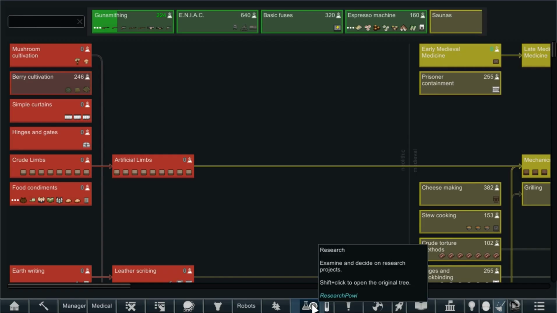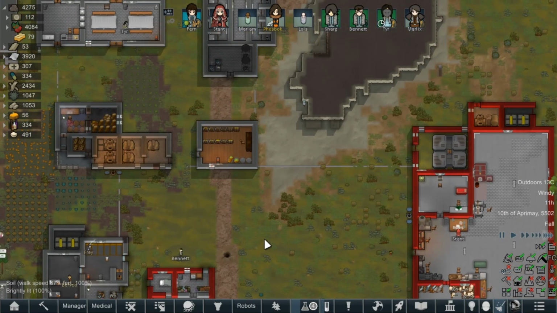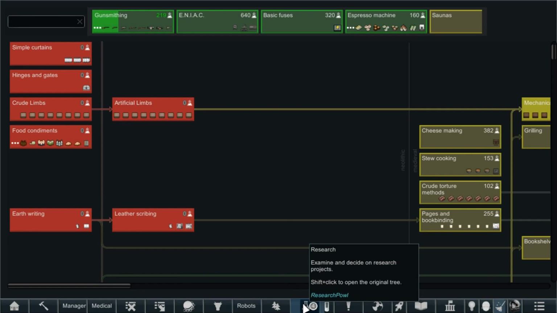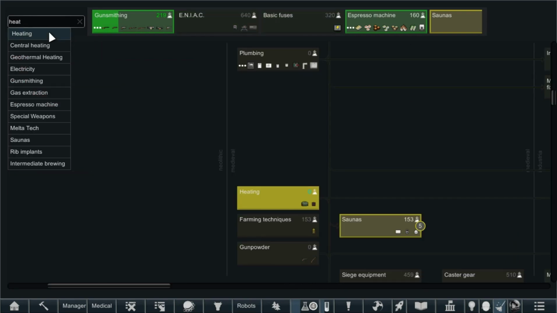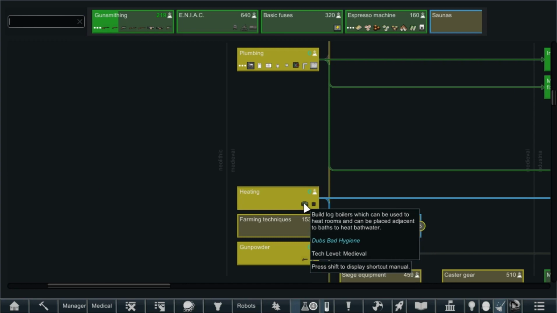The research is coming along at a pace, which is fantastic to see. Nothing quite like seeing research coming along. So get gunsmithing up so we get some basic slug throwing weapons running around. I wonder if the heating... No, it's telling us we have it. Log boiler. Hot water tank. Used to heat rooms, can be placed adjacent to baths to hot water.